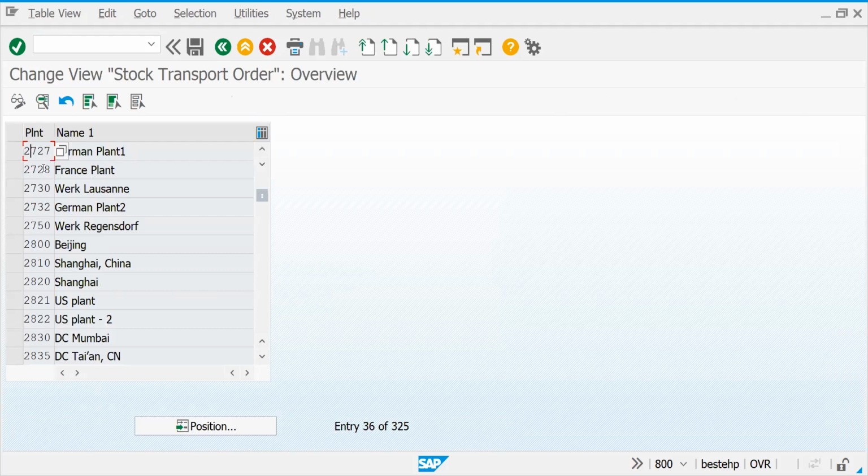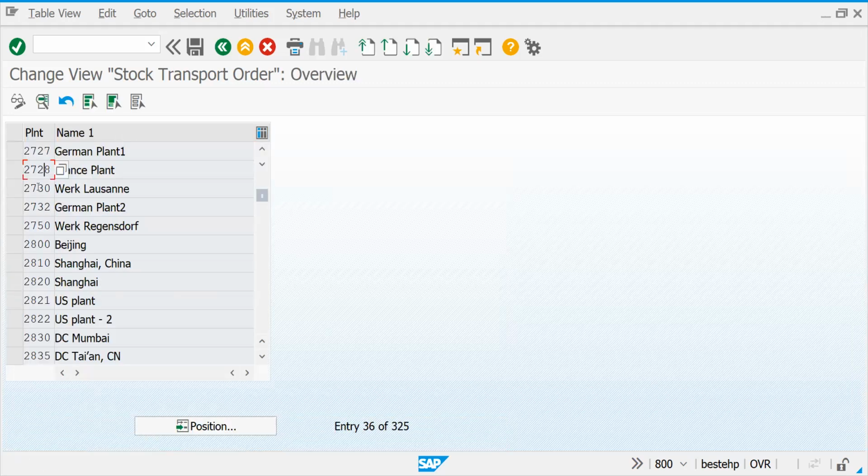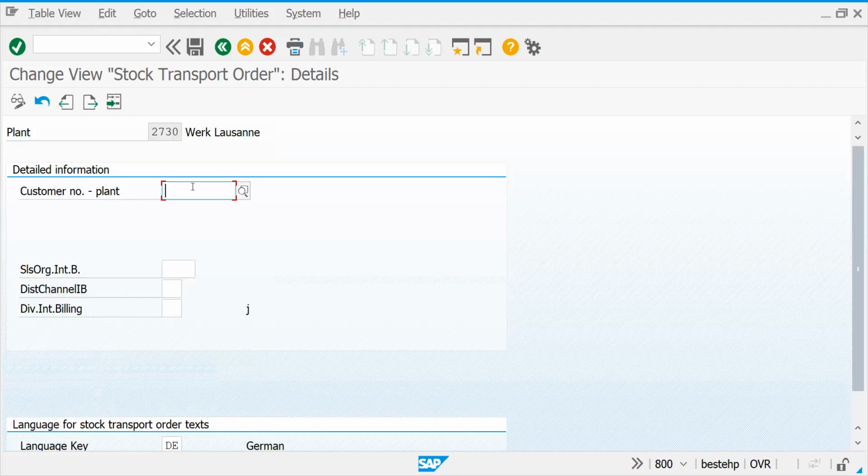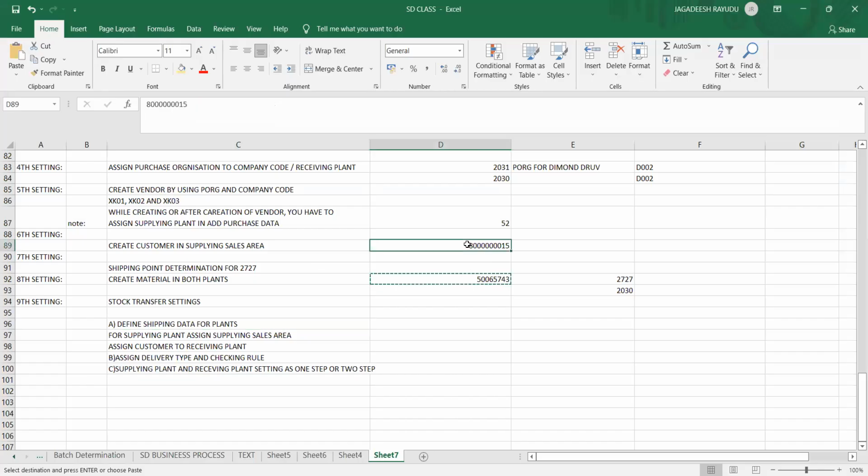For yesterday's intra-company, for receiving, you assign this customer to this plant. So for 2030, you will do a similar thing. For 15, I think we have created our customer. Let's go back and check. This is the customer; yesterday we created for 14. I have done this only for repetition.